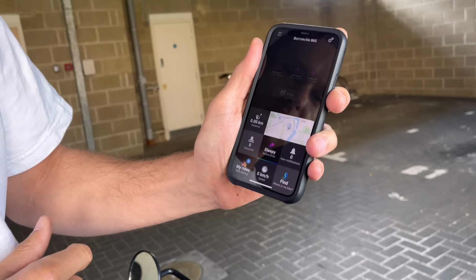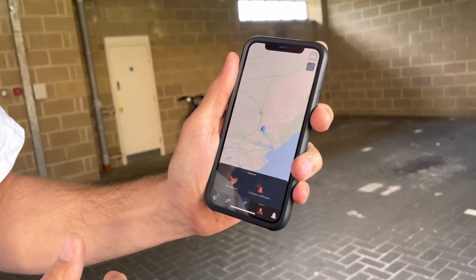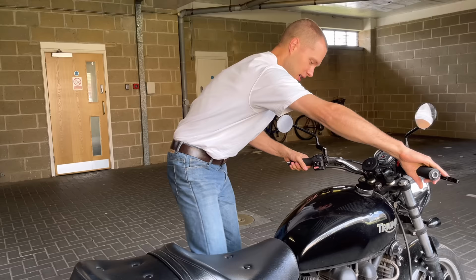Sleeping, it says it's not riding at the moment. Loads and loads of different stuff. It shows location. Okay, so we're going to move the phone away from the track, and Monica will be sitting over on that seat there. I'll give Monica my phone hooked up to the bike, and I'm going to pretend to be a thief stealing the bike. I need to get in there before it locks out. I'm a thief stealing a bike.